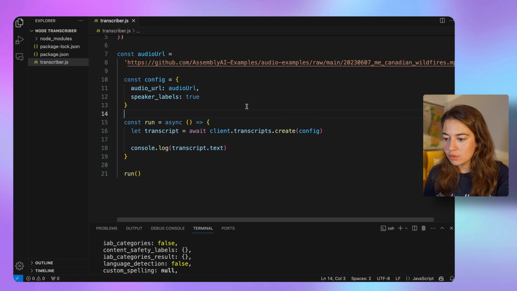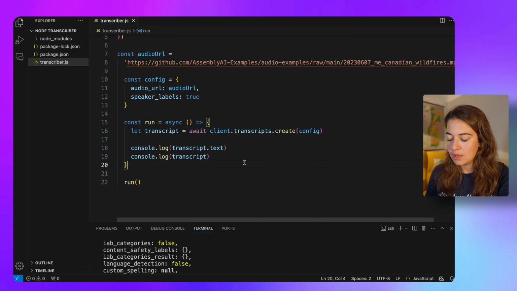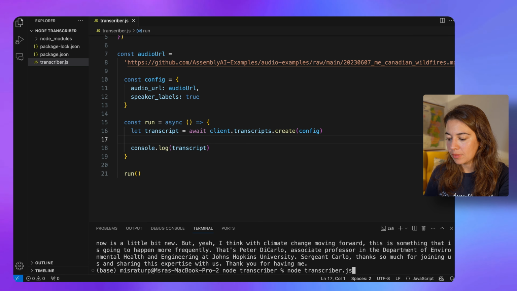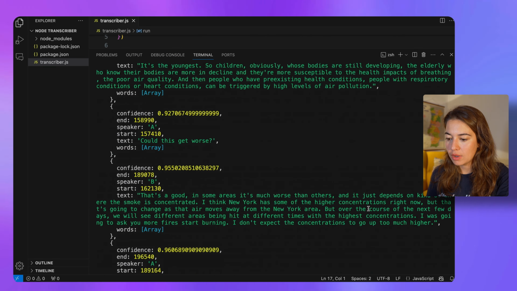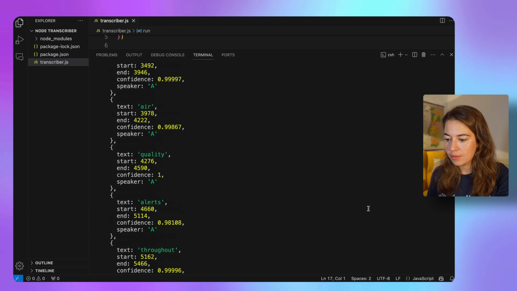So I'd like to print the transcript again, the response that we get, and then it will be interesting to see what it looks like. So again, let's go all the way to the top. We have the words here and the text. Okay, this is the top. So ID, text, audio URL, everything, the words and their timestamps.